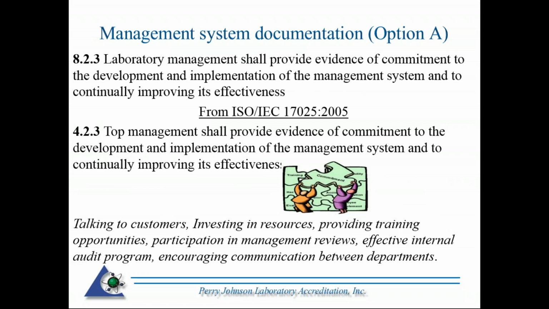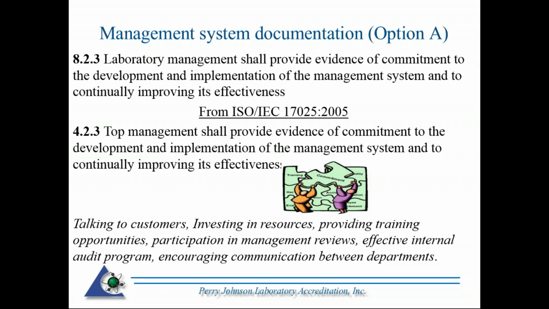8.2.3 of the 2017 standard: laboratory management shall provide evidence of commitment to the development and implementation of the management system and to continually improve its effectiveness. You see the requirement in the 2017, which is basically stating the same elements of the 2005 below. It is stating the same thing as the 2017 above.